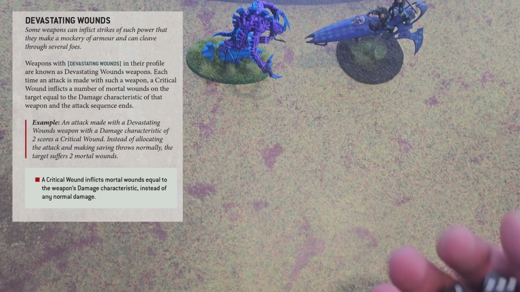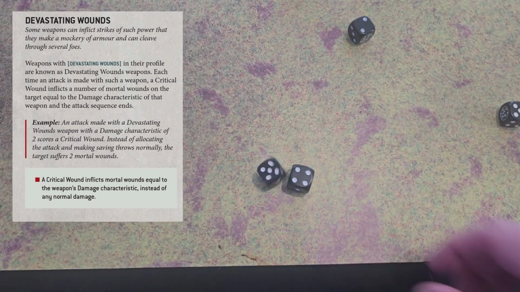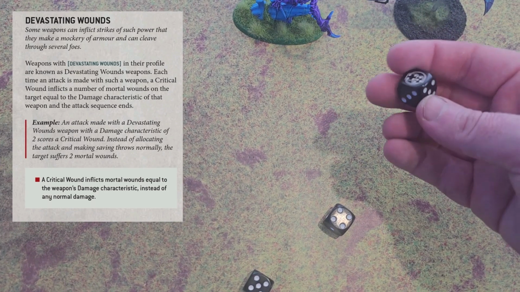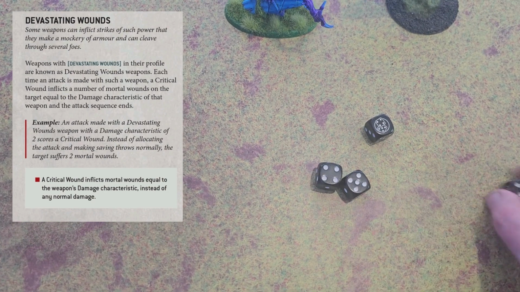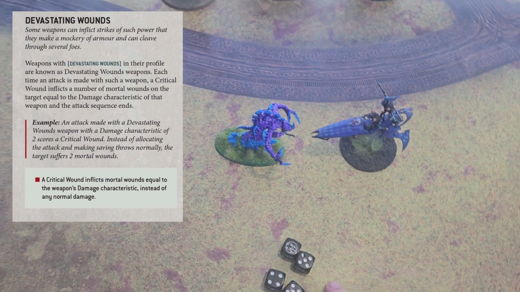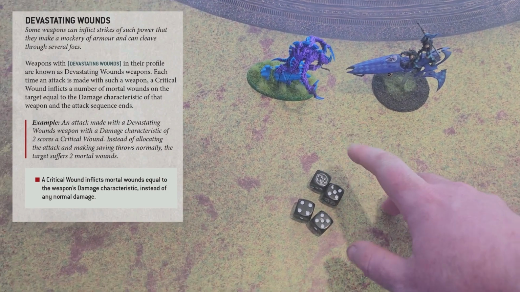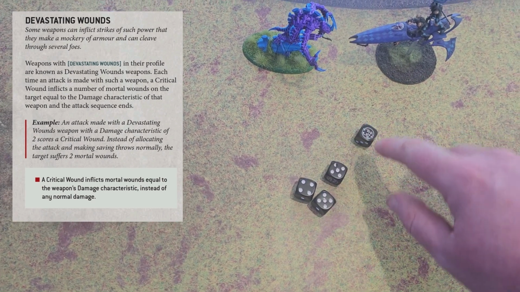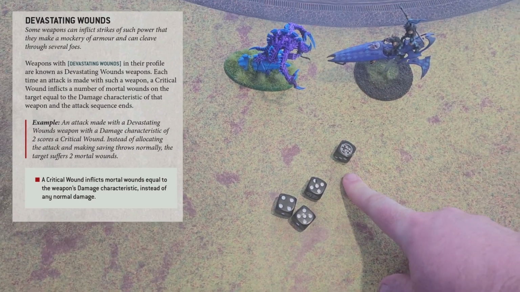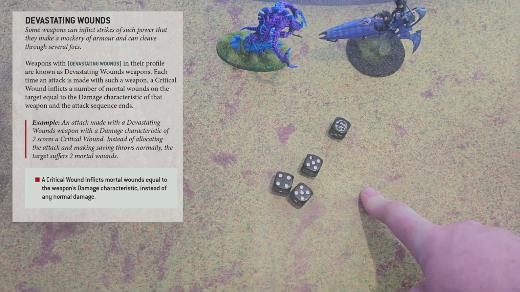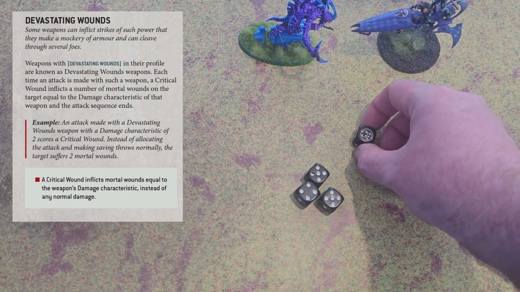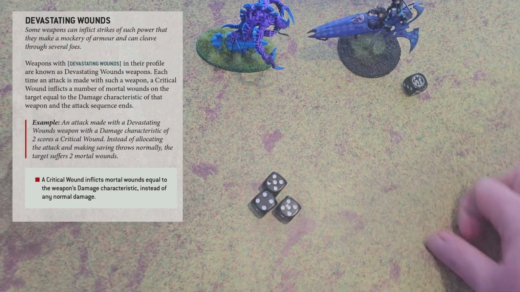Now wounding on say 2s, for example, and say we get a 6. Because that's a 6, and he has devastating wounds, this damage then occurs as mortal wounds. Say each of these attacks is 2 damage each. That then becomes 2 mortal wounds to that jet bike.